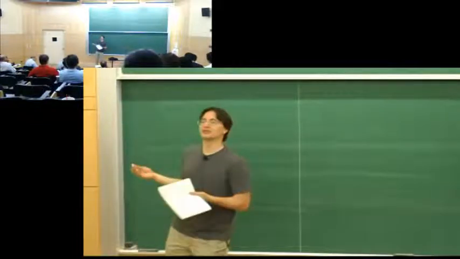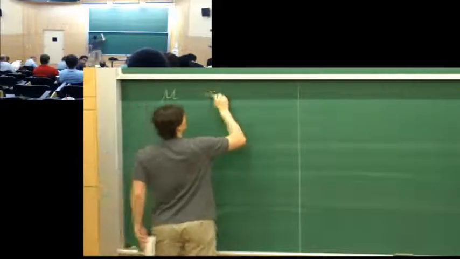So what is a Landau-Ginzburg theory? To define a Landau-Ginzburg theory, you need two pieces of data. You need a manifold, a Kähler manifold, say, the complex plane, for example. I will denote points in this manifold as some x. And you need a superpotential, which is a holomorphic function from your manifold to C.